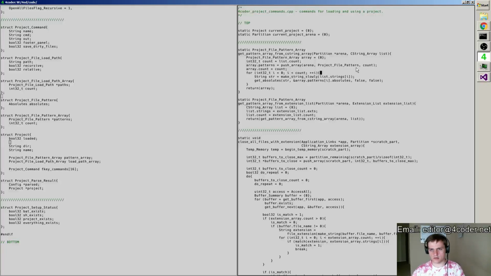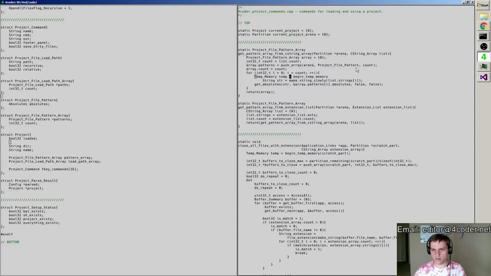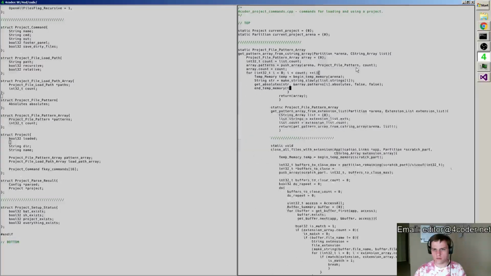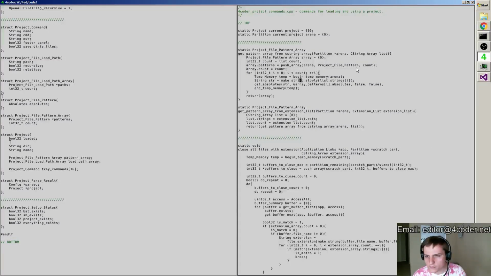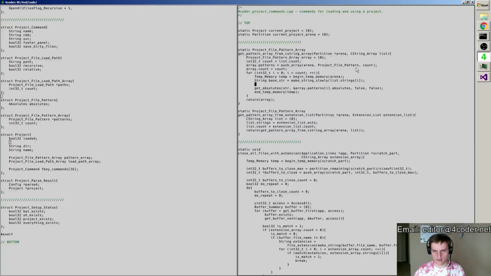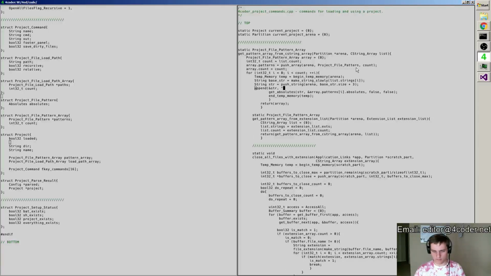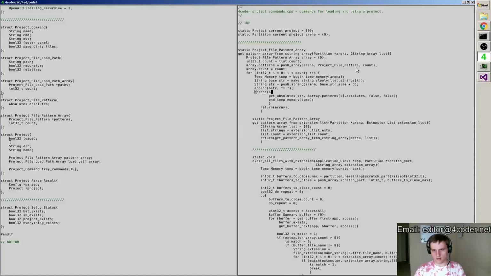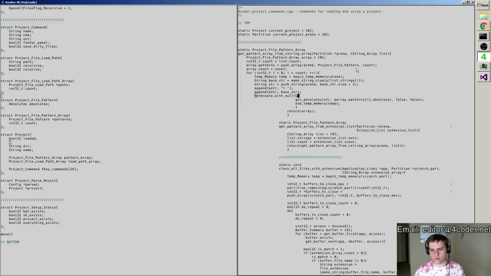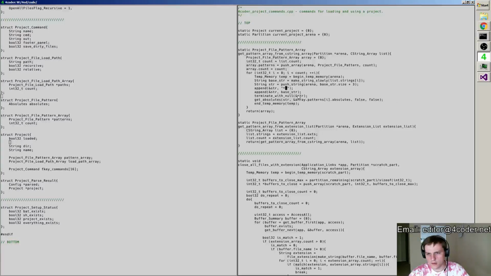What we actually need is temp begin temp memory on the arena, end temp memory. There's the base string, and we need to add in... okay. Push a string onto the arena, which is the base string dot size plus 3. And then we're going to append onto that string first a star dot, and then the base string, and then finally we will terminate it with null. So that plus 3 is 1 for this and this, and 1 for the null.